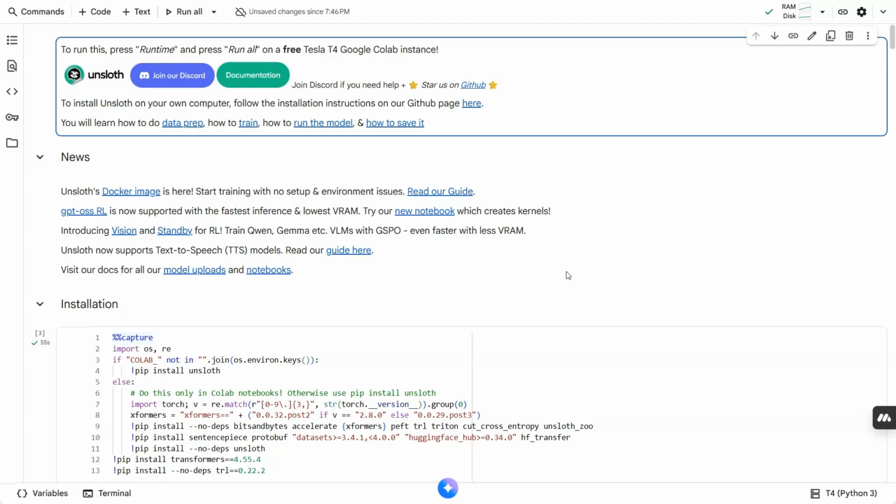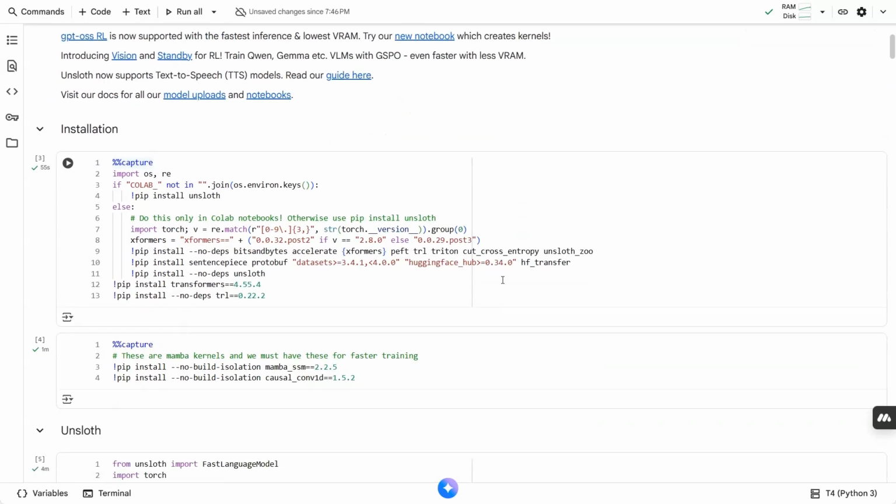First step is installing the prerequisites. All you need is to install Unsloth to get the training frameworks up and running. We also need to install Hugging Face Transformers version 4.55.4 for compatibility. Granite 4.0 is built on a Mamba-based architecture, so we install the Mamba kernels.